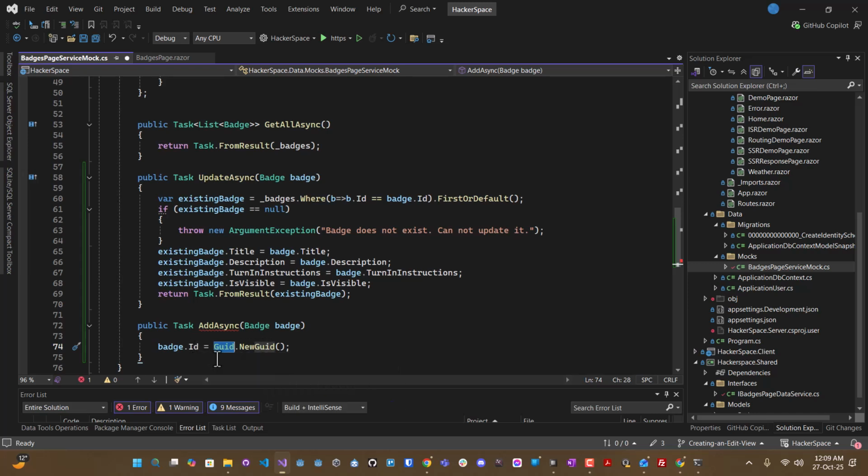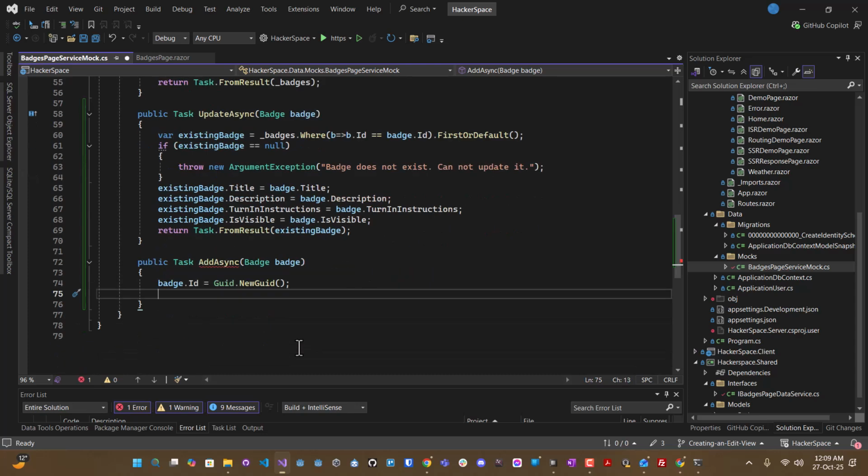And then, once we've set a GUID to it, we can just say badges add that badge. And because it's a task, now we're doing these tasks from results. I guess this one could have been true as well.